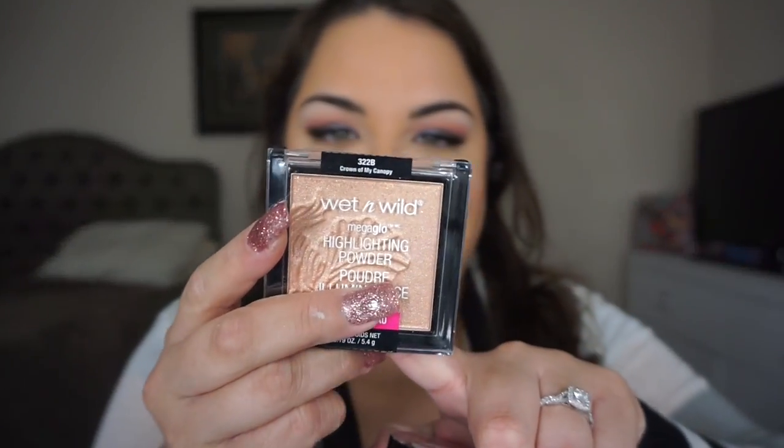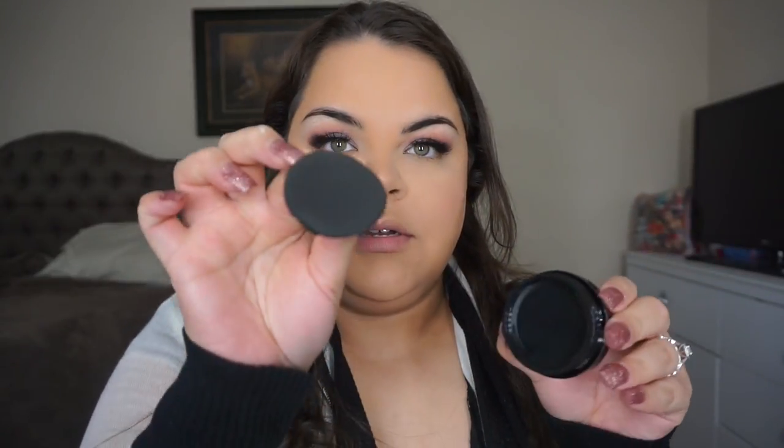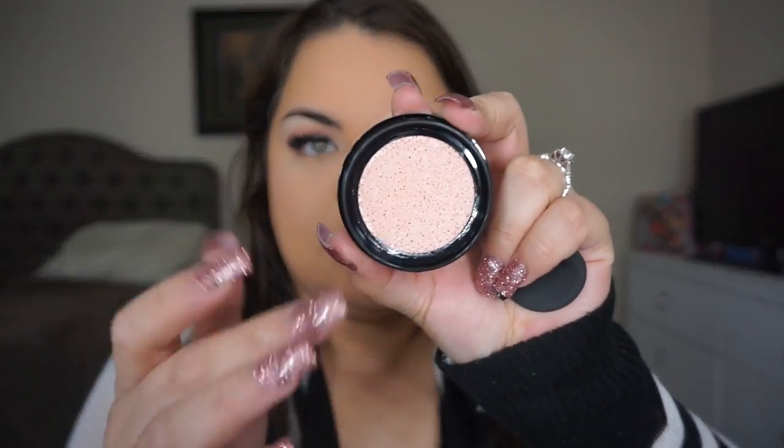I picked up two highlighters and I am really excited to try this one. This is one of them, shade Crown of My Canopy in 322B. I also picked up this one, the Mega Cushion Highlighter Illuminator. I'm going to put this one on the bottom and this one on top. When you open the cushion one, it has this little thing, and then you pick this up. Whoa. This is how it looks.